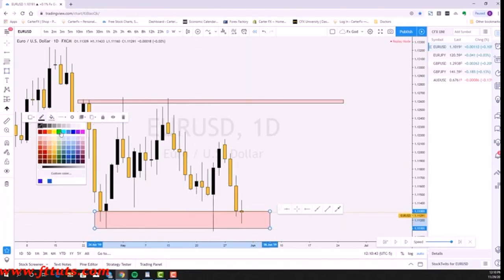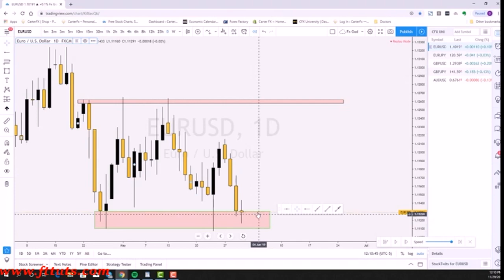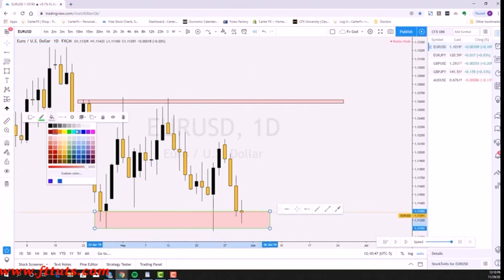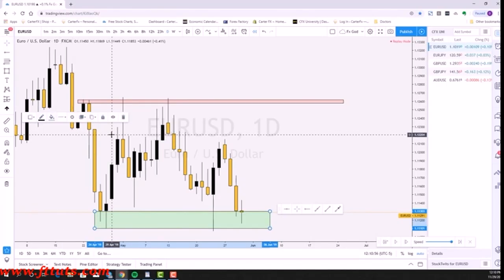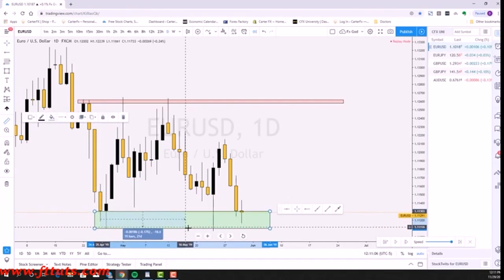All right, so first rule of thumb, you guys will find this in your text lessons: your demand and your supply should never be bigger than 20 pips at the highest. You also want to have the truest representation of where supply or demand on your chart is located. Therefore, you need to always make sure you edit your zones, which is what we'll be covering.